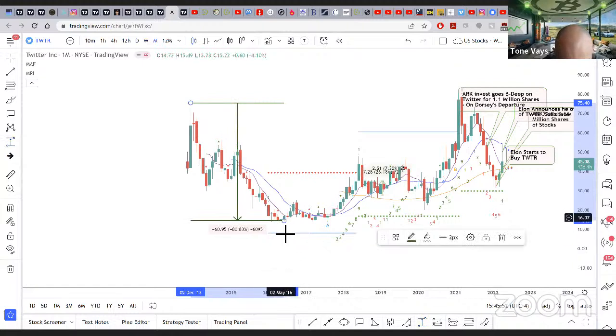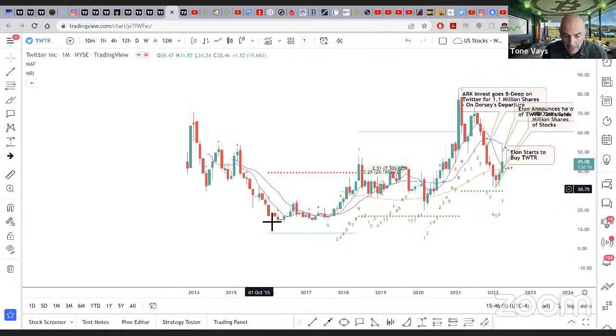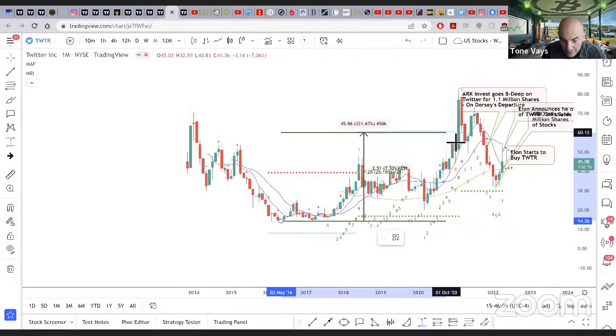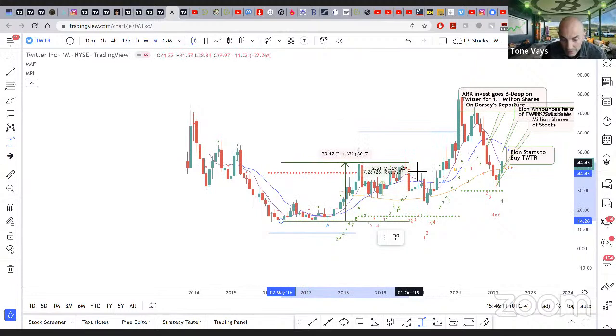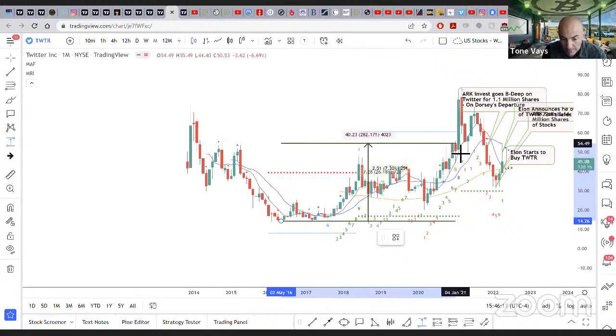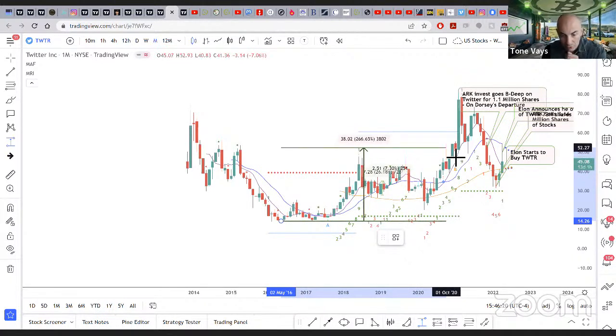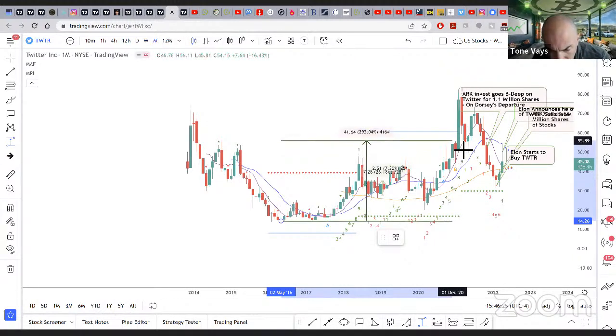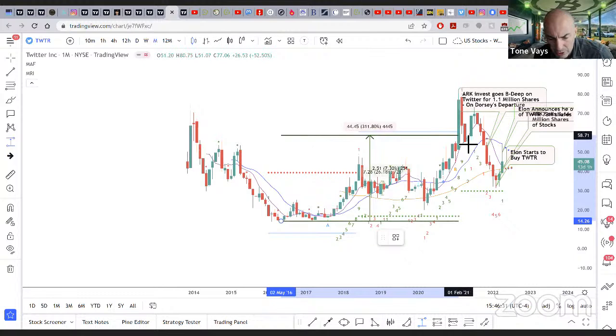And what happened in the summer of 2016? Trump starts seriously running for president, and he's using Twitter as the platform. So you can attribute this entire upswing in Twitter into the election of 2020 until Trump got banned from Twitter. Basically Trump, okay? Right here. Trump didn't get banned from Twitter till after he lost the election.